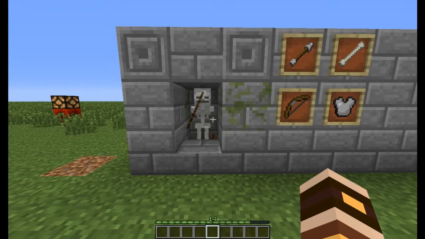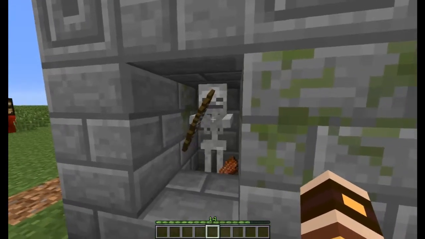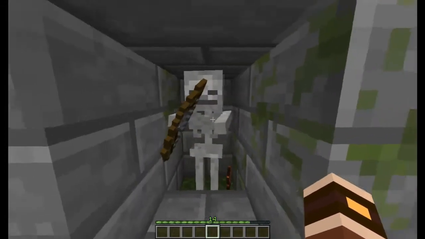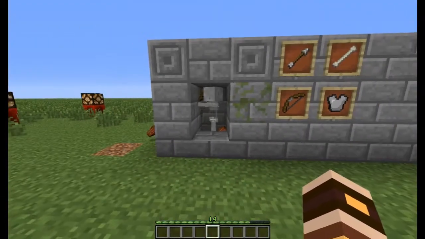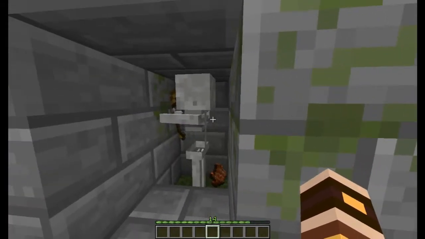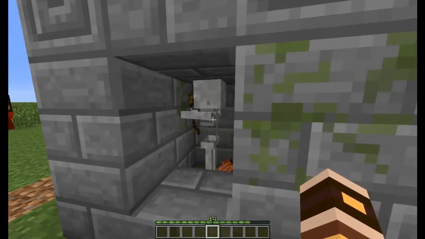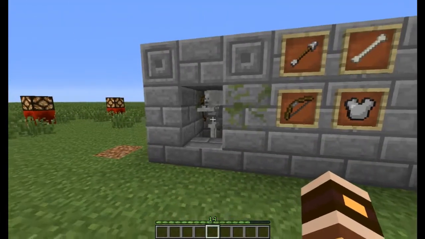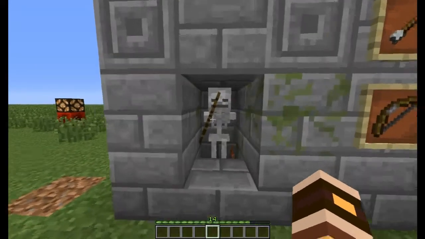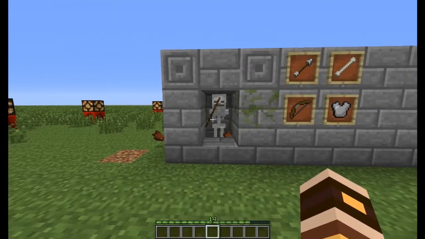Alright, the next guy we're going to talk about is this little guy here. He is a skeleton archer, and as you can tell by the bow in his hand, he is a ranged mob. Now, they start just like zombies with 20 health points, and do damage based on the difficulty level that you've got your game set to, going from 2 up to 6 based on the difficulty level.